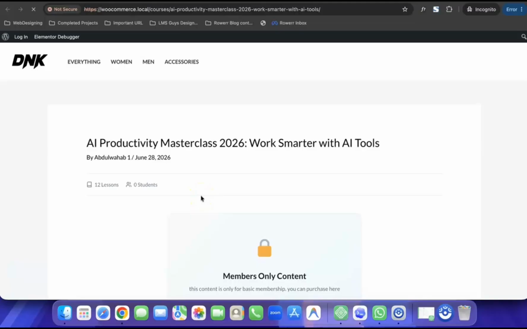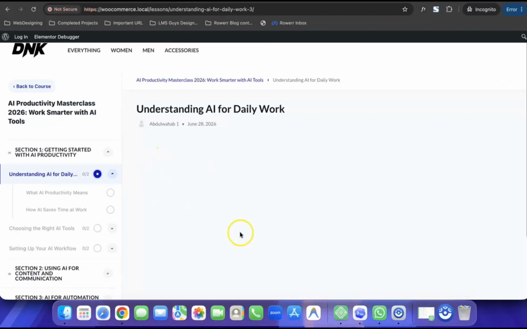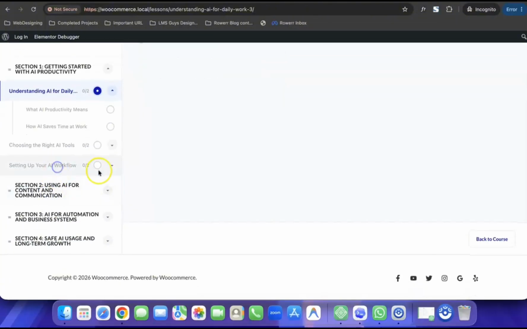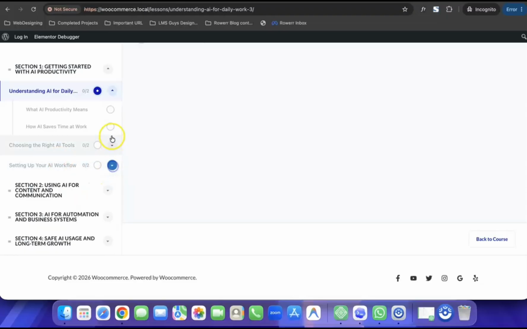Let's refresh the page, and here you can see this example lesson. So this lesson is open now. You can access this lesson content. Right now it doesn't have any content, but still you can see that we can access it, but you cannot access its topics and other table of content. You can see they are not clickable, they are all grayed.